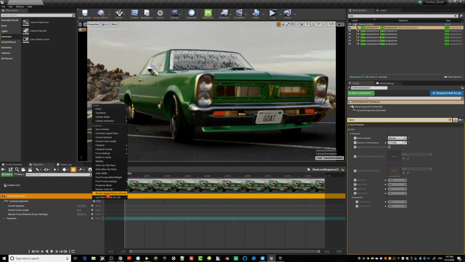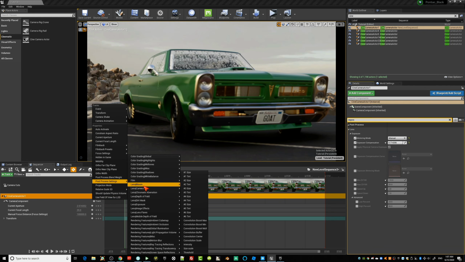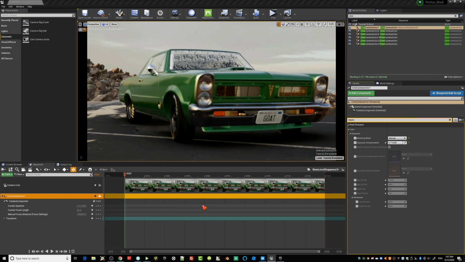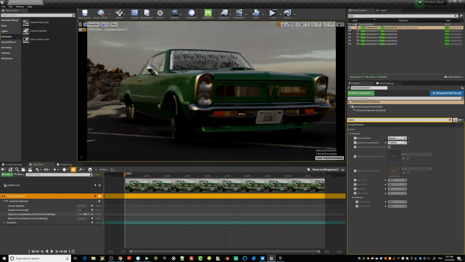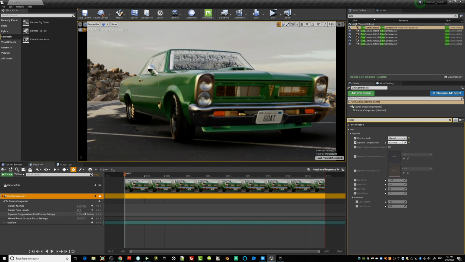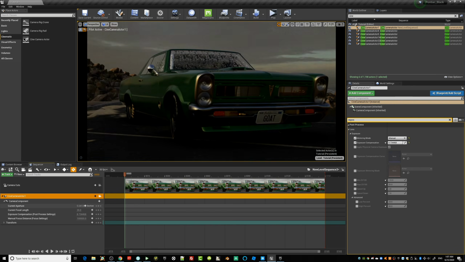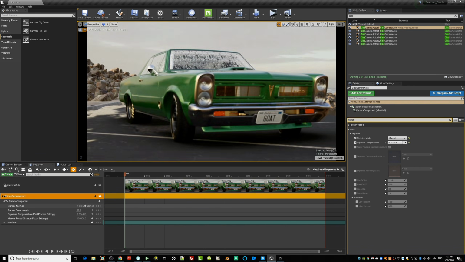Then in the post-process settings, you want to go to lens exposure and also put into the tracking options the so-called exposure compensation. Now you have full control, and even if you make adjustments to the aperture, you can see it fully reacts like a physical camera does.